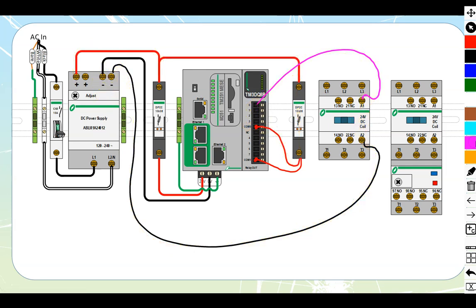We'll take a look at the other one that we have over here. We're going to say that we're going to feed that one out of the lower group down here. Same format that we're going to follow through, except this one has the addition of an overload block on the bottom over here, which is designed to measure the current that is running through my contactor over here out to my loads, and it's going to trip out. What we want to do is make sure that whatever we're sending out for here is going to be able to respond to that.